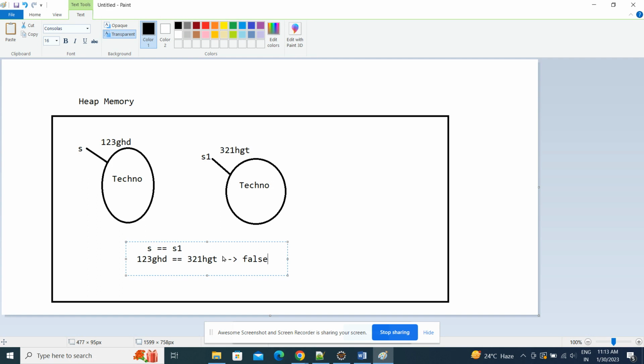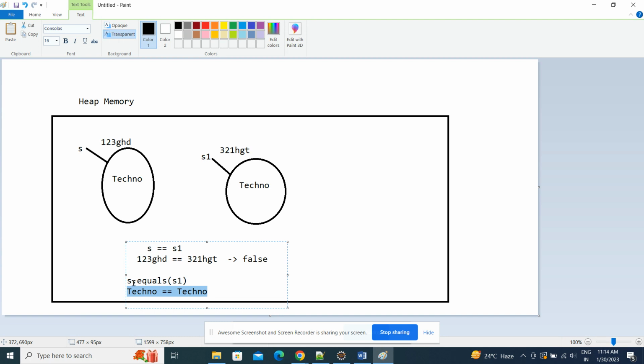Let's say I go for s.equals(s1). It will check "techno" equal to "techno" or not. In this case, is it the same or not?